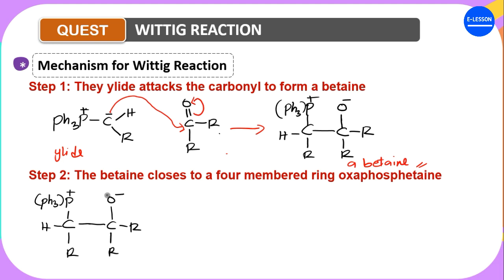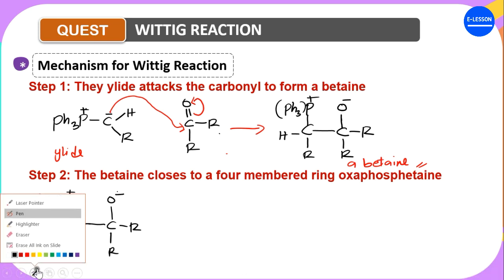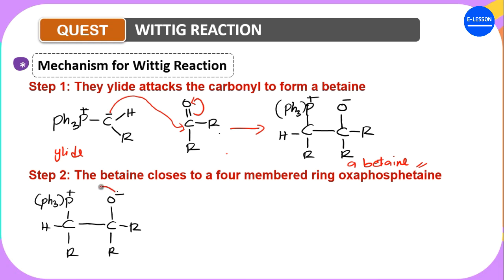Now what happens here is that there is a closure. Are we getting it? There's a closure. Don't forget that oxygen also has its lone pair of electrons here. Now how does the closure occur? This negative charge here forms a link between this oxygen and this phosphorus, right? Because we said that negative charges are nucleophiles and they can easily form bonds. Remember that oxygen has its own lone pairs of electrons, so the lone pairs are also present there. So at the end of the day, this will close.